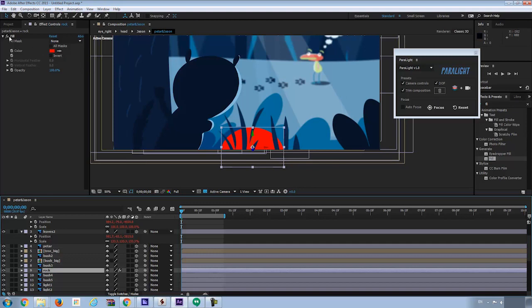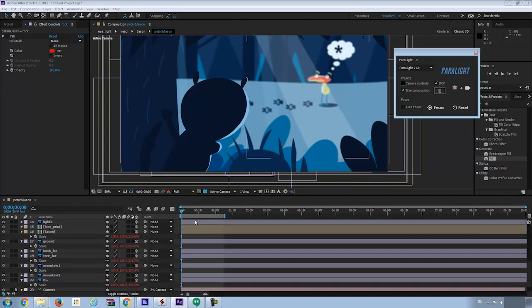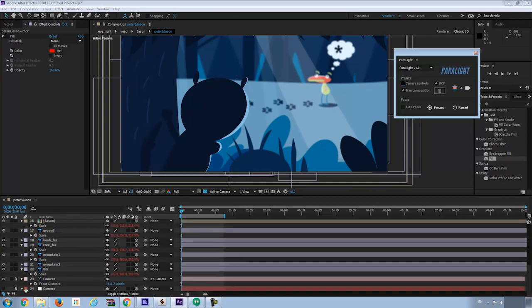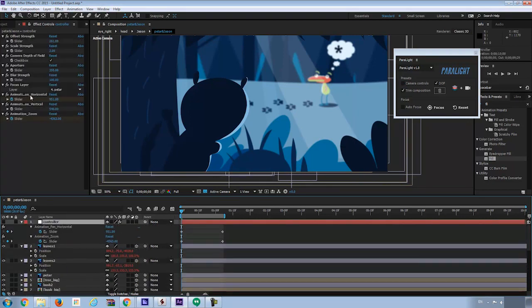Then let's talk about the presets. If you didn't choose the camera control checkbox before you hit the confirm button, you'll get something like this. The bottom layer will not be locked, and you won't have these three camera controllers at the effects control panel.